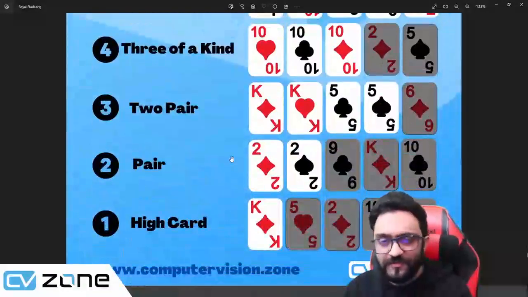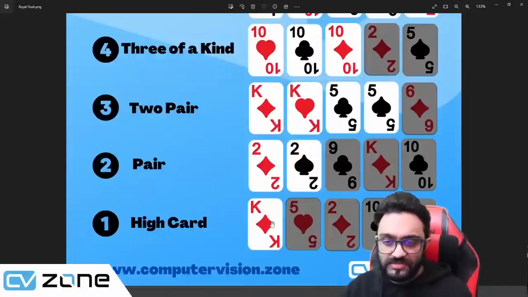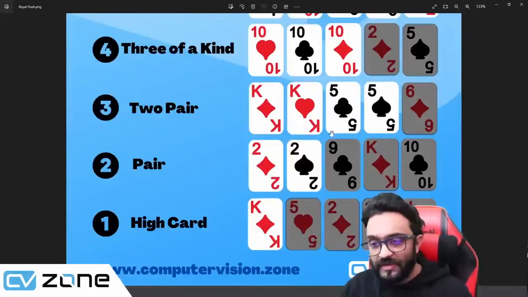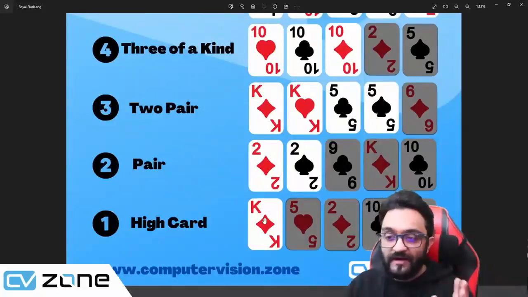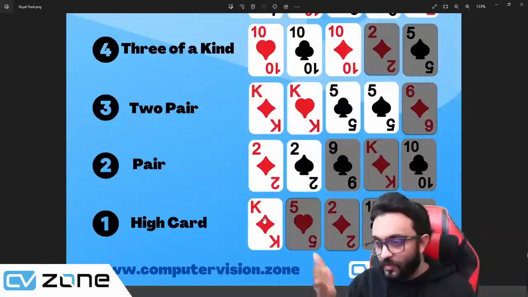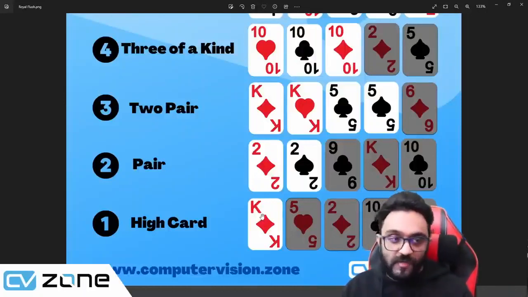And the last one, if you don't have any combination, then you have the highest card. So the biggest card. So for example, if somebody had a pair and you had the highest card, the pair will win. So with the high card, if there are 2 players playing against each other, your 5 cards versus their 5 cards, and neither of them has any combination at all, then you check which one has the highest card. So if you have the king and the other one has queen, then you win.